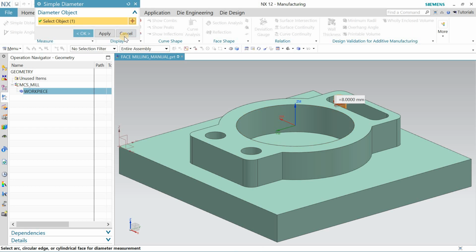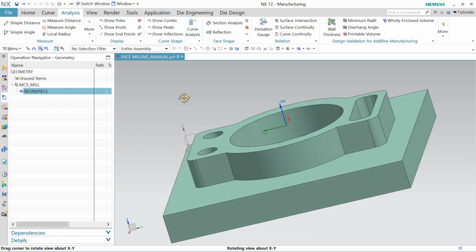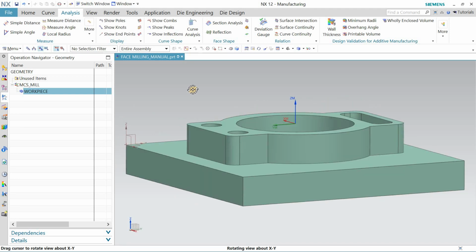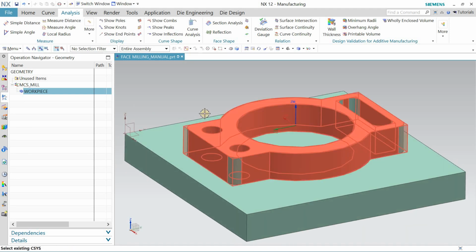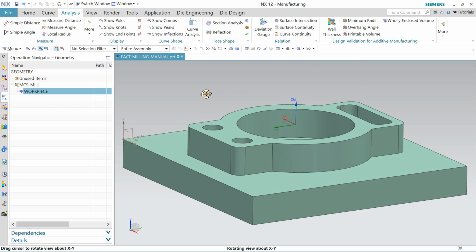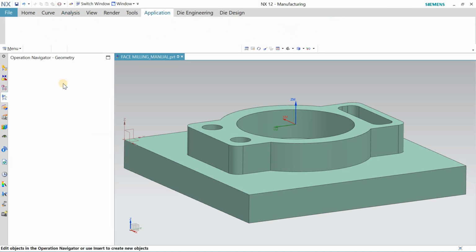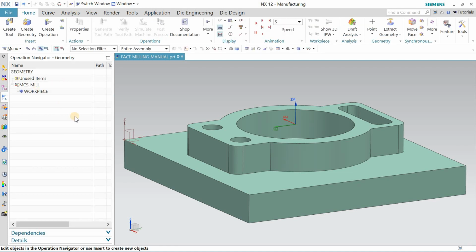It means for radius, so I can go for the 8 mm tool and 10 mm tool. But for this region, I will select a bit lower radius so that I can machine it. So I want to click on the application in manufacturing. Let me create the proper operation for it.